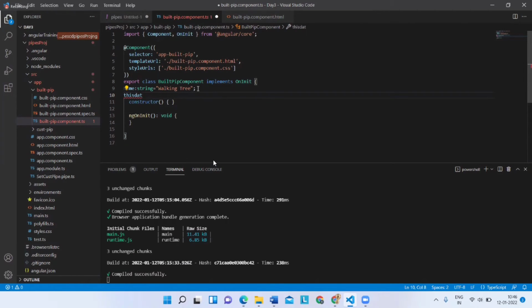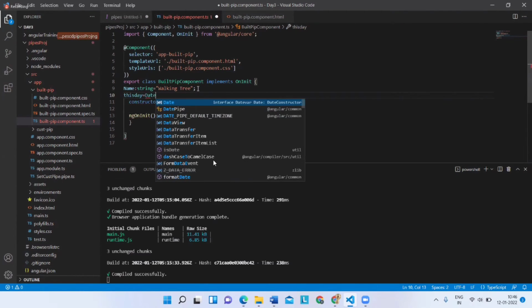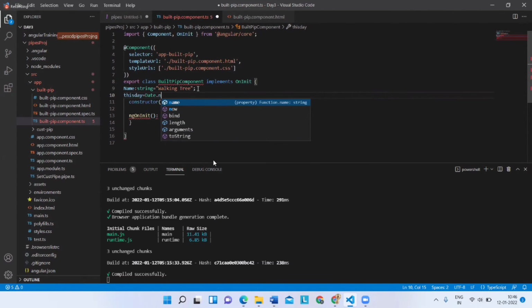This day property is equal to, I can give it as date dot now. So this day is equal to date dot now. So this will help me to display the current date.